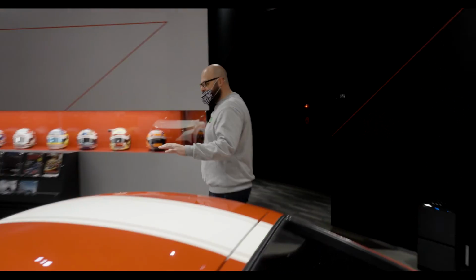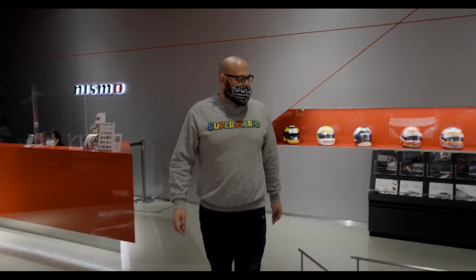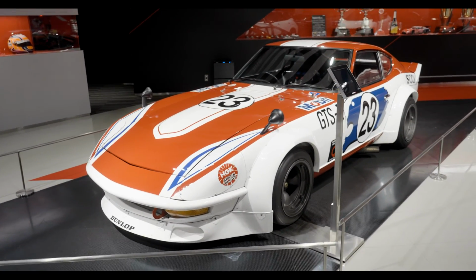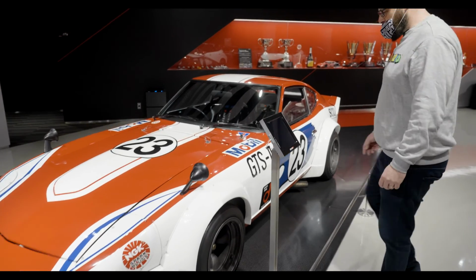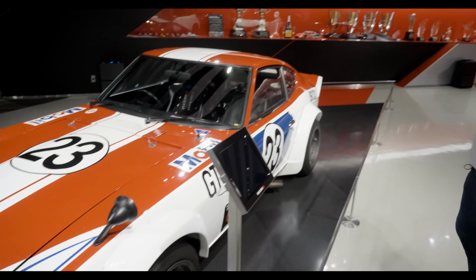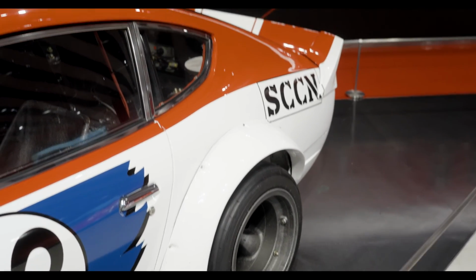And I think this is the perfect car to kind of explain the fender flare obsession that we have these days. I mean, at the end of the day, they are very much related to history. This is what people used to do back in the day. They used to create these massive over fenders to fit race wheels and tires. And they were works cars that were built and paid for by the manufacturer. So they didn't have the technology they have today. So when they needed to create bigger space under the wheel, well, they extend the wheel arches forward, to the side rather, and we have the over fender or works fender.